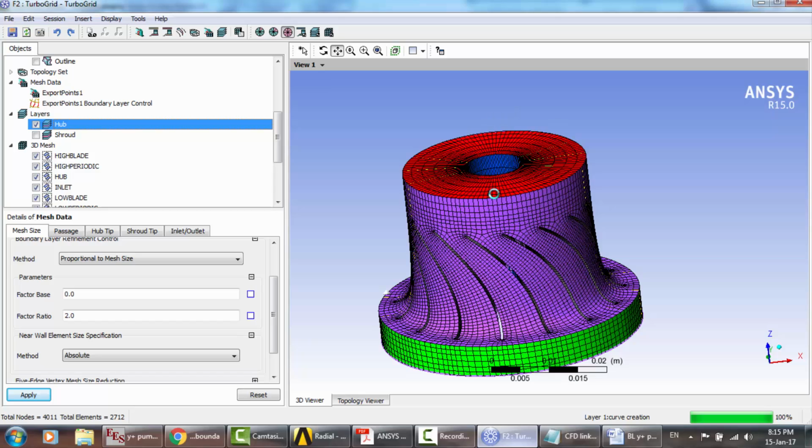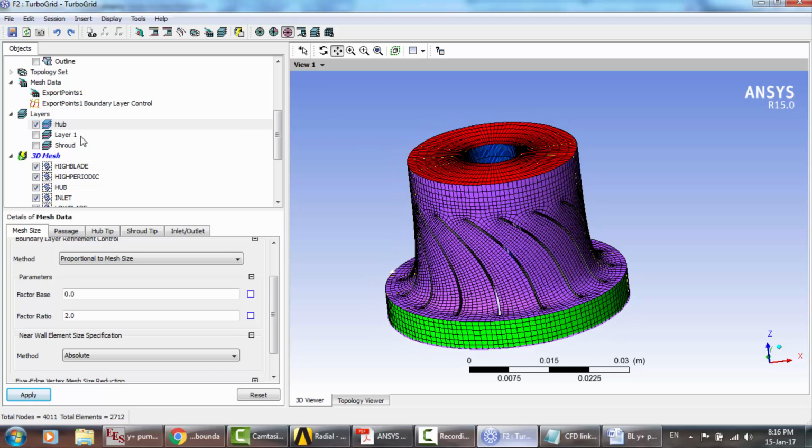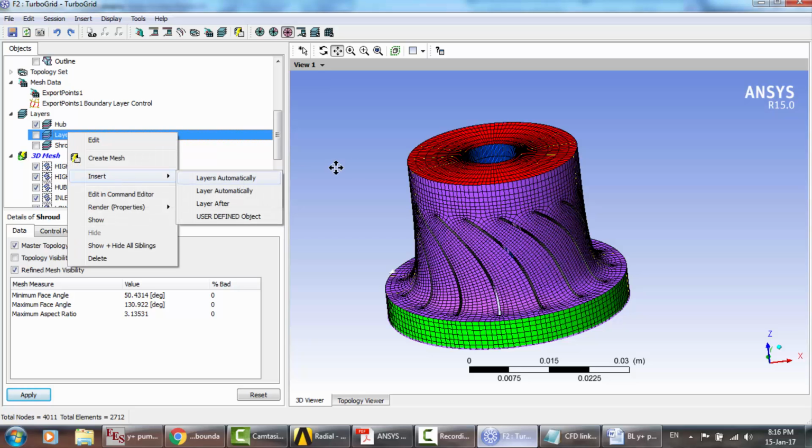Look at the fantastic mesh. So the total elements here is low because this model is small. And here is the layer, very high quality. Also, you can insert many layers.